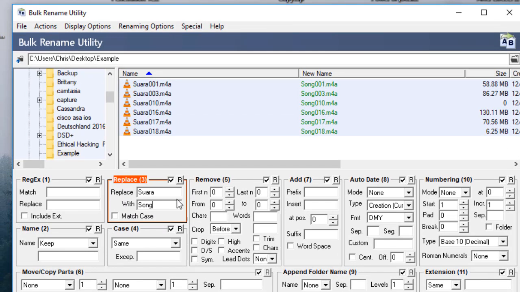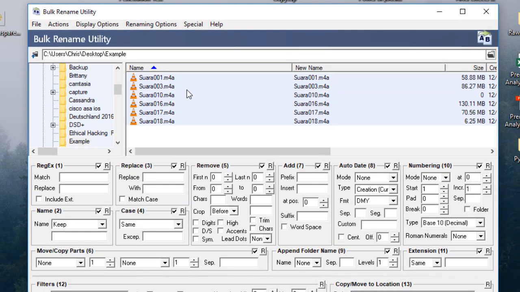You can see there are a lot of options you can play with. Let's say for example I want to change the extension of our files. Here you can see that all my files have the extension M4A. Let's say I want to change it to MP3, for example.